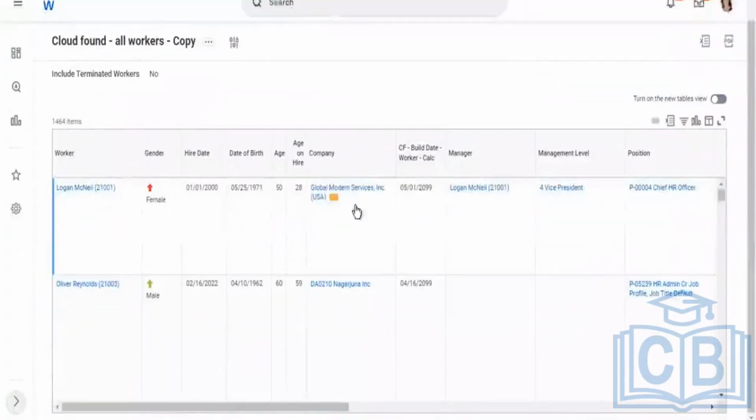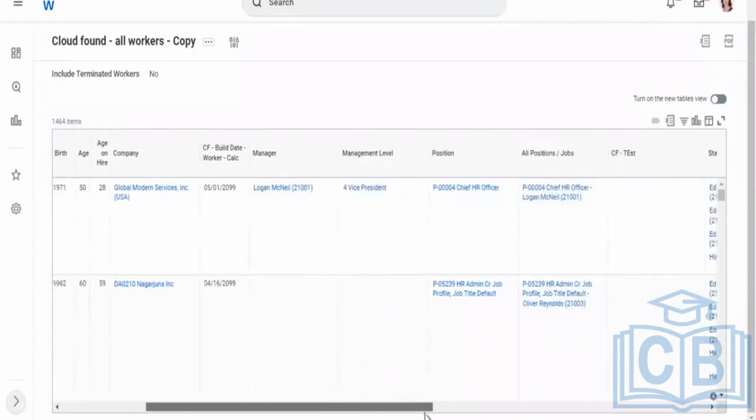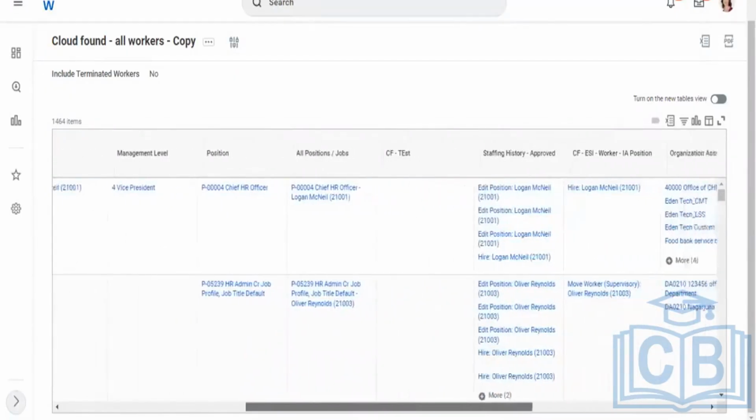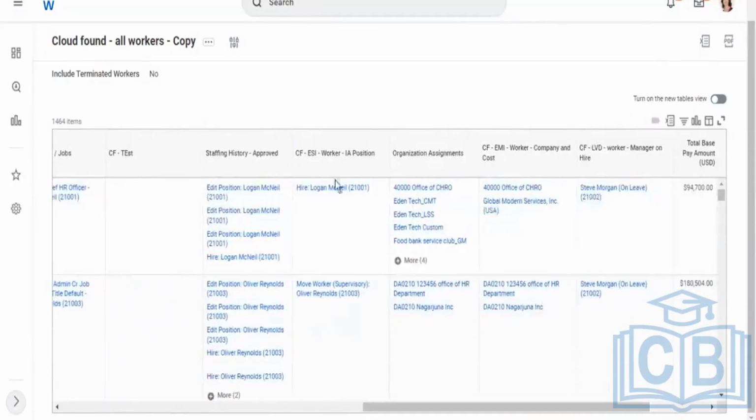Let's say I want to take a worker and then maybe concatenate it with our... What I want from this calculate is to get the business process.